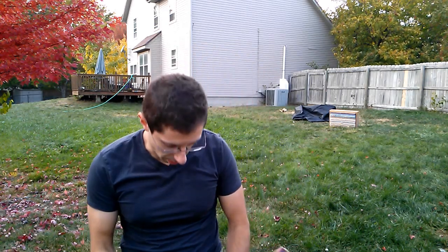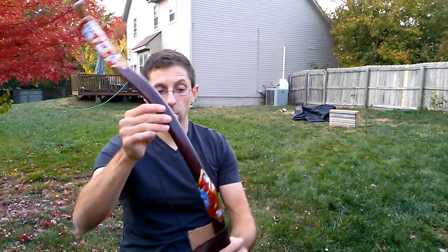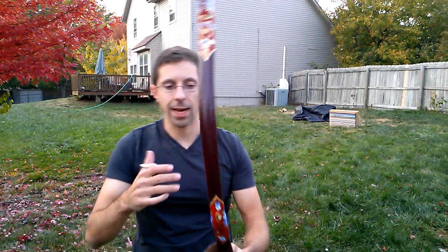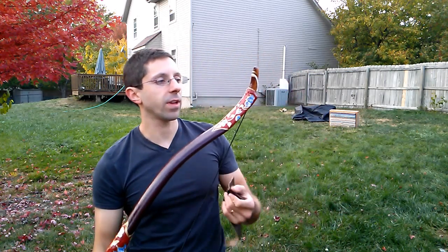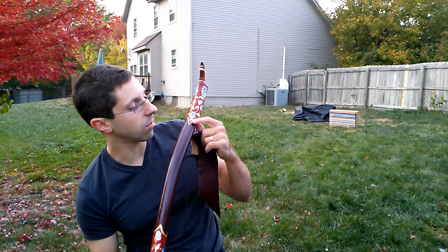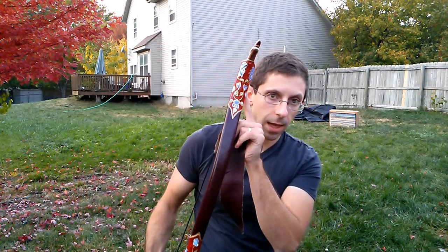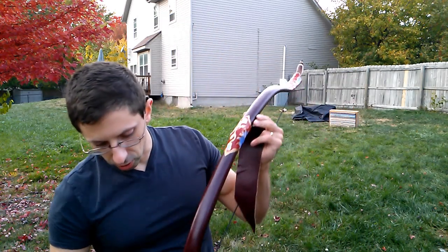As always, my shooting is not the important part. The interesting part is this spectacular bow. I don't mean to be prideful, but I'm very pleased with it. Normally I'm not fully satisfied with what I do, but in this case I'm very, very well satisfied. I know there are things that I can improve on and things that I will do differently next time, but I've learned a lot from this bow, both what paints I like, how to apply a nice glossy finish, how to get everything just so.